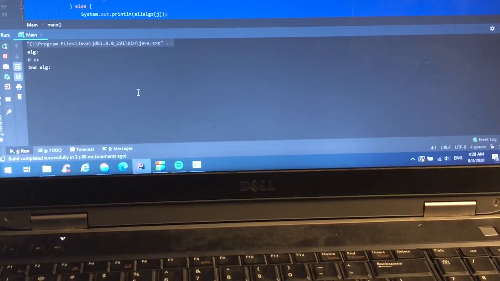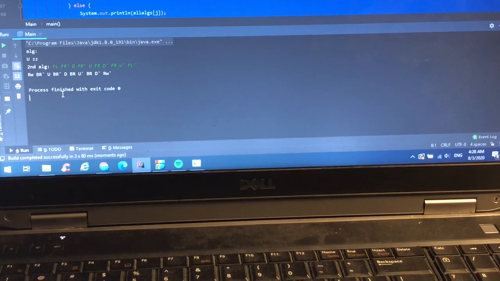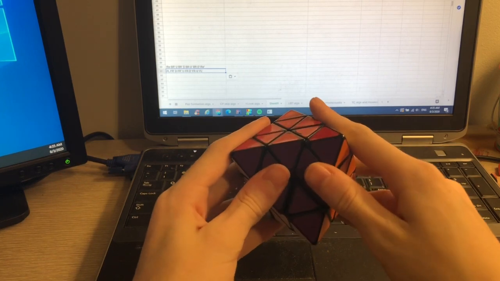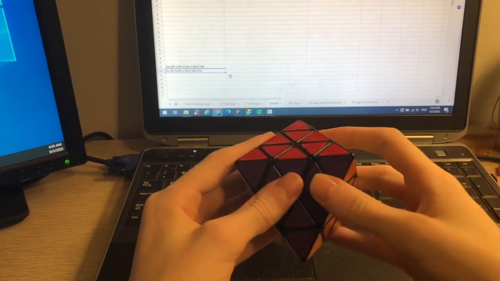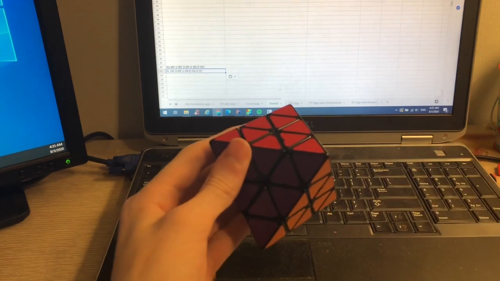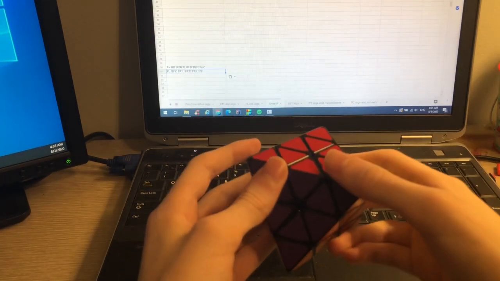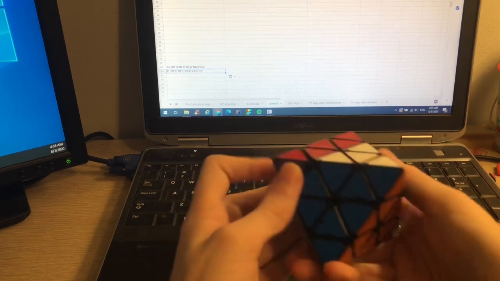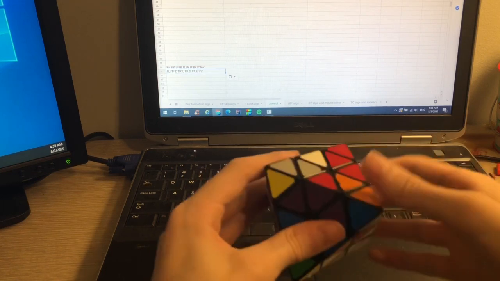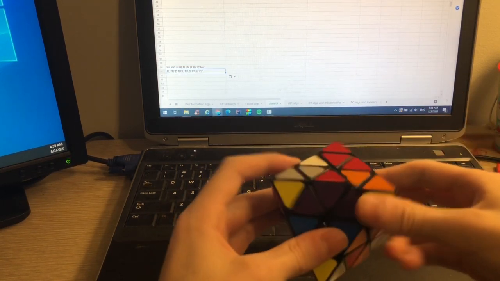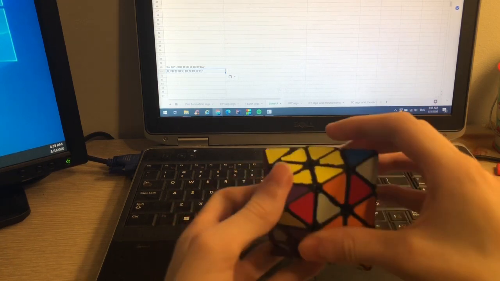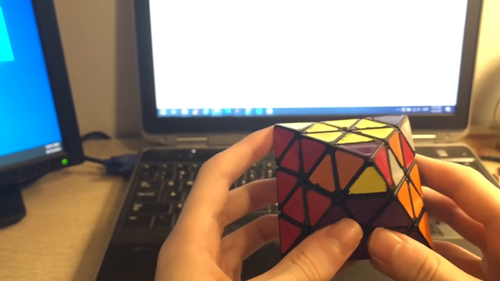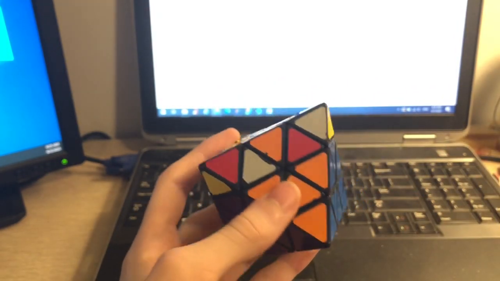Alright, oh, there we go. Okay, so this alg is optimized for R wide, U, D, R, and then BR. So if we just do the inverse, you can see, oh, there we go. R wide, D, BR prime, U, BR prime, D prime, BR, U prime, BR, R wide prime. So as you can see on orange, we have the case in 10 moves, which is pretty good.